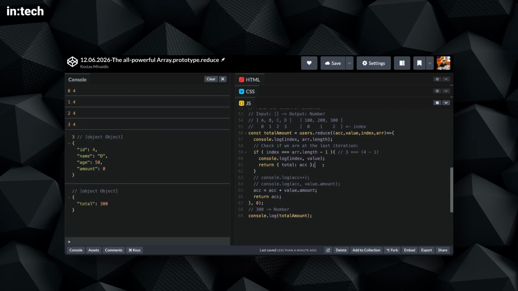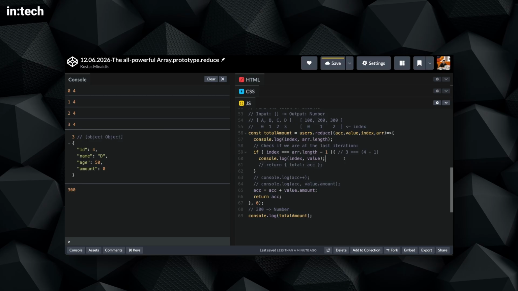So that's a very special case. I will comment this out because it requires extra care. You have to be very careful that you also add to the accumulator value the last amount. So we have to add the value amount and then pick up something.